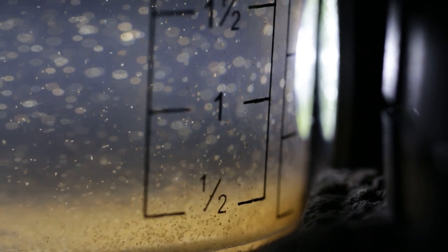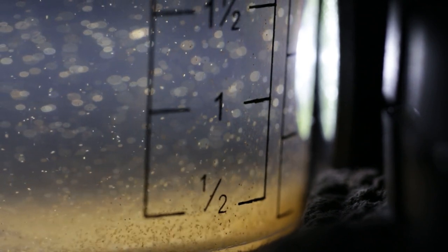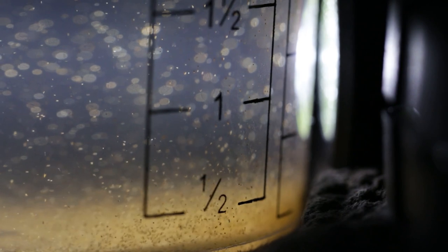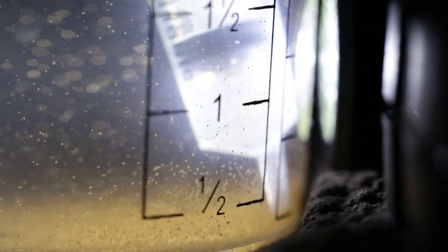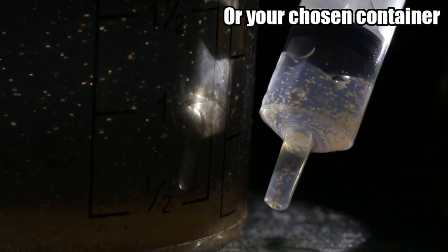Hopefully you can see on camera there's a bit of a gradient of orange with brighter orange towards the light — that is the baby brine shrimp making their migration towards the light source. So now what I'm going to do is suck some out with my syringe and feed my baby cichlids. You'll see on camera the end of my syringe in the water and I'm just going to start sucking them out. Having a syringe saves you time from having to siphon them out of the measuring cup into another container and then putting them into the tank. With a syringe, I'm able to just inject this straight into the tank and target feed the fry, delivering the food straight to where the fry are so they don't have to swim too far to get their food.